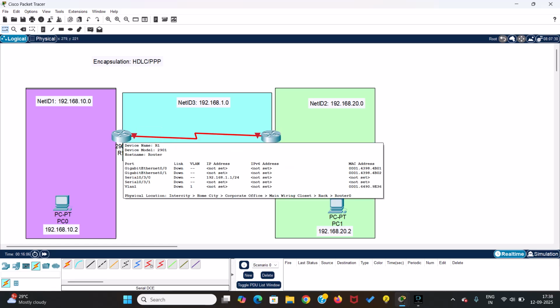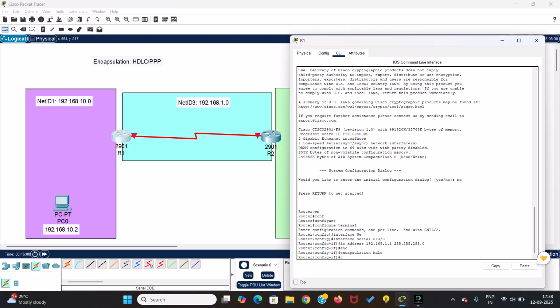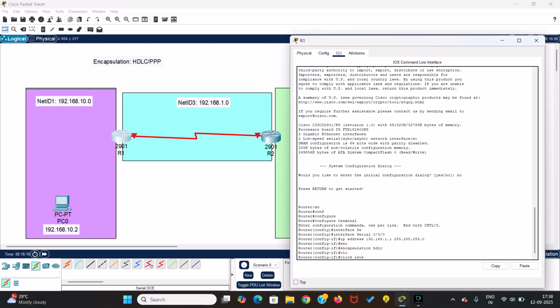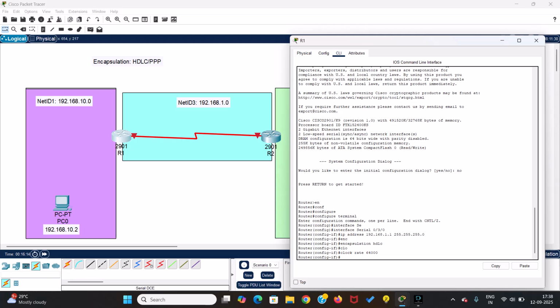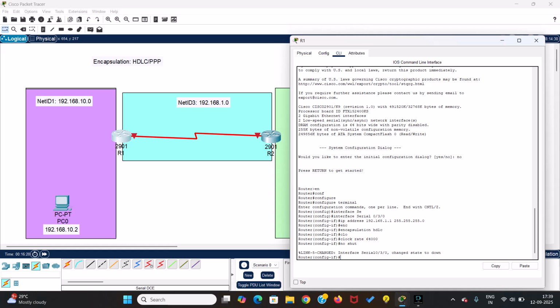So you have to set the clock rate on router 1. Set the clock rate as 64000 and then try to bring it up. You can see the interface is now down because we haven't configured the other side of the link on router 2.